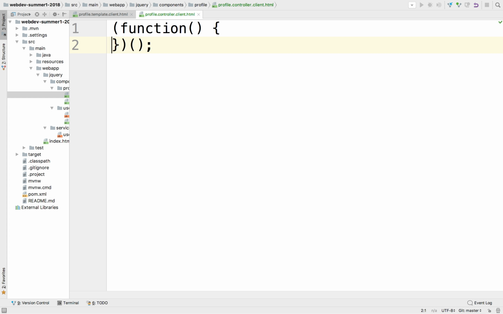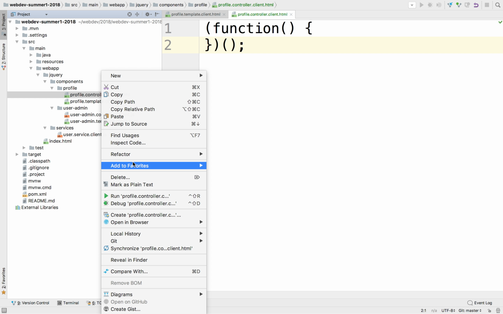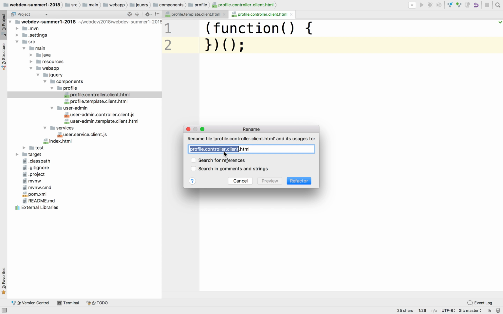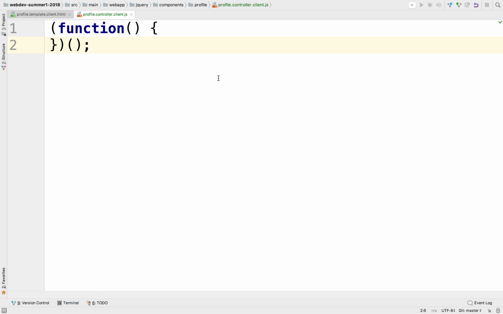Right? Did I just call that HTML? Oh, oops. Let's rename this as JavaScript, JS. Okay, there we go.